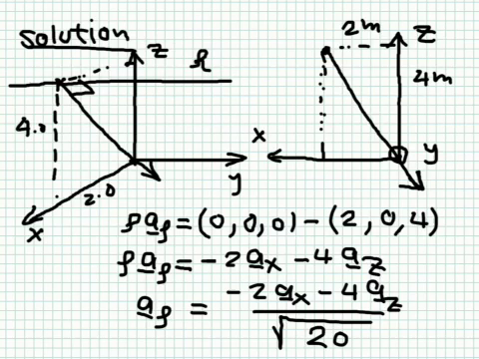So here I draw a diagram of my problem. This is the charge here that we have. It's a line, parallel to the xy plane. It is the intersection of two planes, x equal to 2 here and z equal to 4 here. So it's really this line here, extending from minus infinity to infinity along the y-axis. This is my observation point at the origin. Then we have to determine the length rho, the normal distance between that wire and my observation point, which is the origin. And I have to determine as well this direction here, pointing from here to here, because the unit vector in this direction will give me A rho.